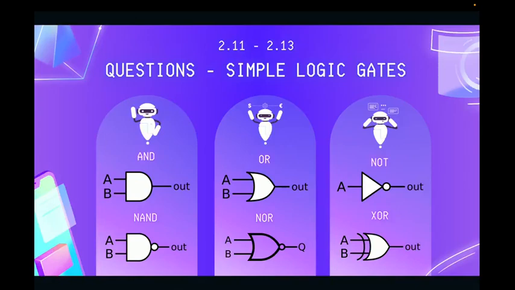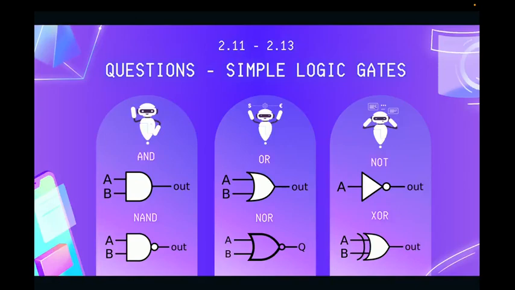The NAND gate operates as an AND gate followed by a NOT gate. It acts in the manner of the logical operation AND followed by negation. So the output is going to be false if both inputs are true, otherwise the output is true. The NOR gate is a combination of the OR gate followed by an inverter. Its output is going to be true if both inputs are false, otherwise the output is going to be false.